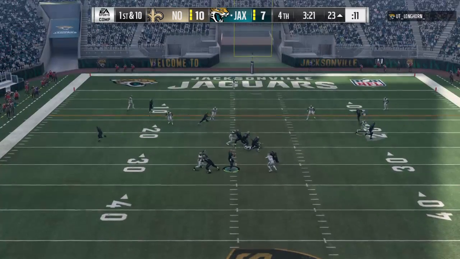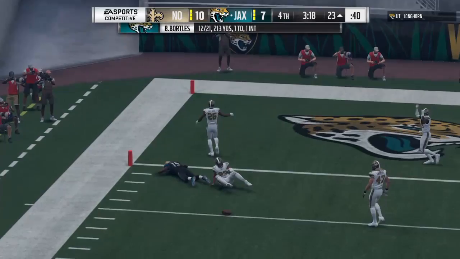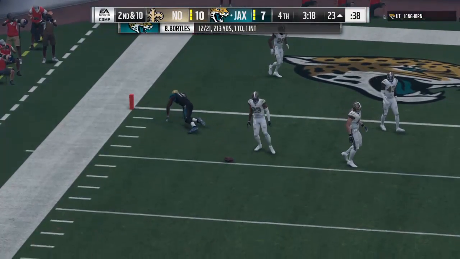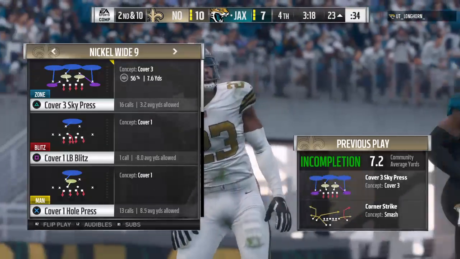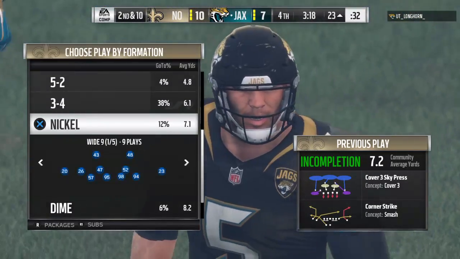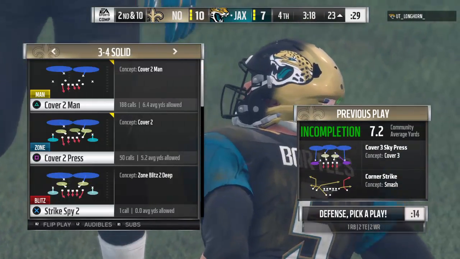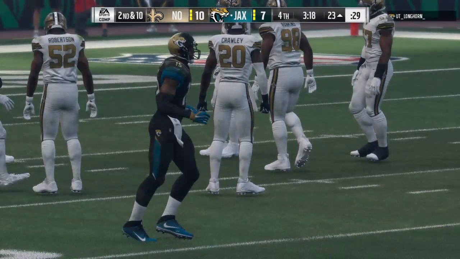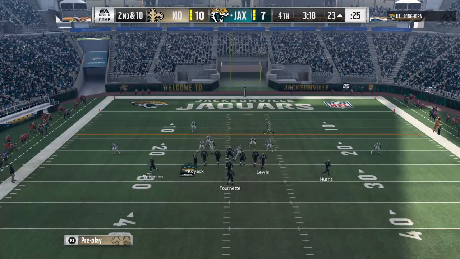On 1st and 10, here's Bortles. And his throw's going to be incomplete. It's a lot of contact going on there, and in the end, unable to keep 2 hands on the football and bring it into his body. Everything looked pretty good until the finish. Unable to connect on the first down pass play. Now it's 2nd down.